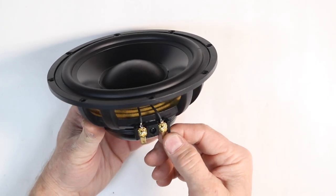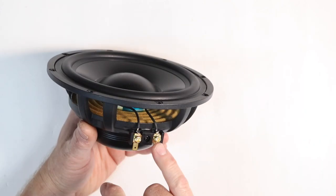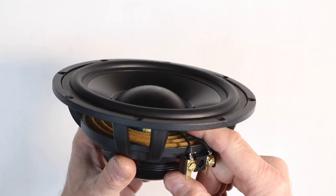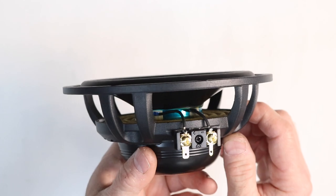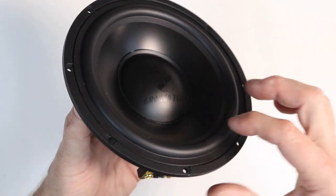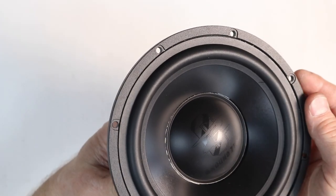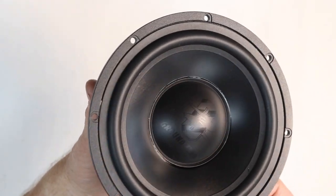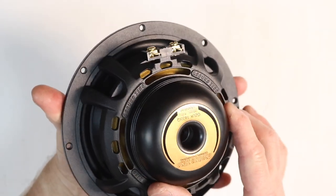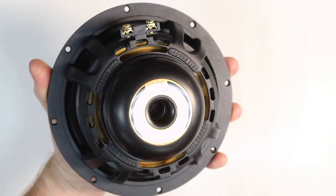The gold-plated terminals are located here. One of the unique things I really like about these is that you have a screw-on as well as a slide-on terminal. The tinsel leads are covered inside. You can see the blue voice coil — it has a two-inch voice coil that attaches to an aluminum cone, and here's the rubber surround. You can also see the black ghosted Ground Zero logo on the dust cap. Flipping the driver over, we can see that neodymium motor structure and the custom-made Ground Zero basket.